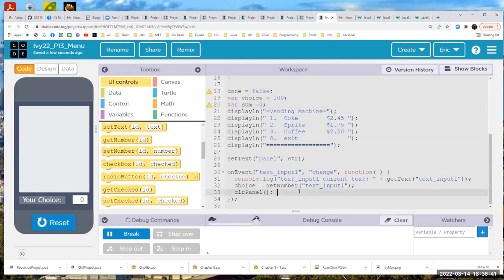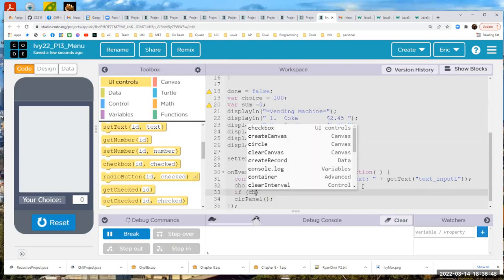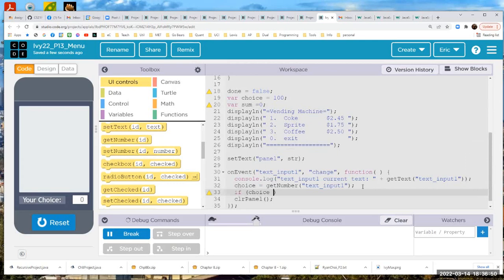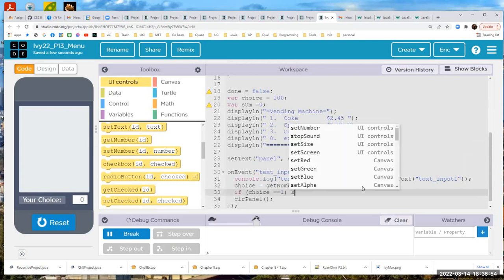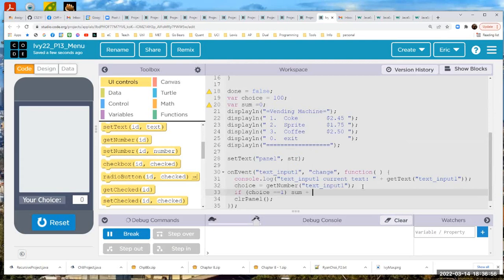So here we actually get the choice. If choice equals 1, then sum plus equals 2.45.